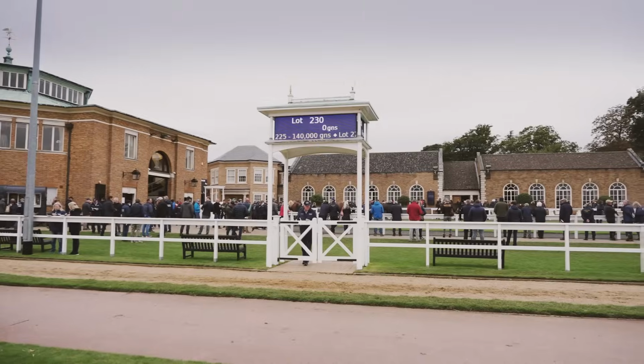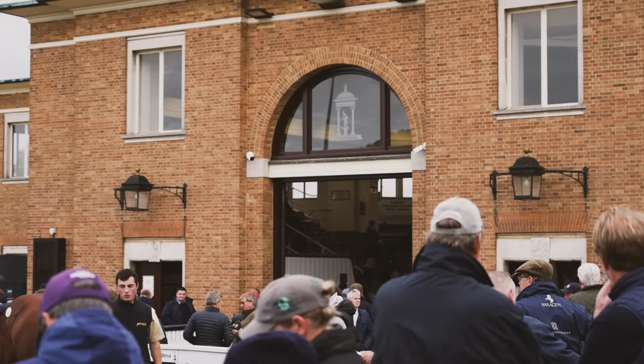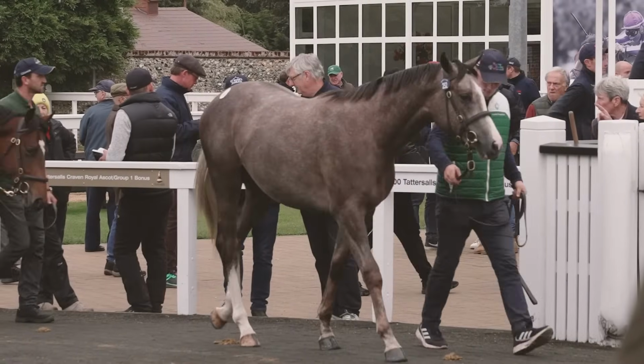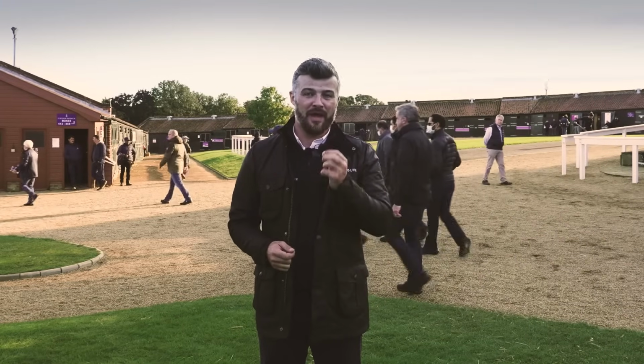This could be the place where your dreams of becoming a champion trainer, champion jockey, champion owner, where those dreams start, but it could also be the start of a financial nightmare for you. You need commitment, you need to be willing to put in the work, and from speaking to Richard Fahey and everyone else we've spoken to today, that is the key. Hope and hard work.